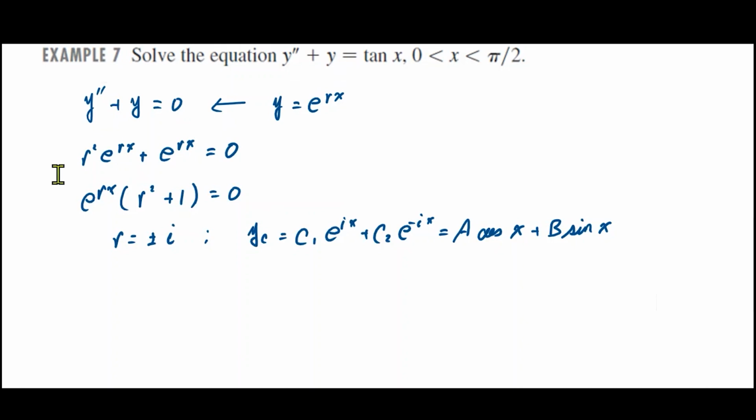we're going to try y particular is equal to, instead of a and b, we just call this u, which is a function, plus v, which is a function, and see if this works. And it's the weirdest thing. I couldn't believe it when I first saw it. Like, really? That works? So it does.